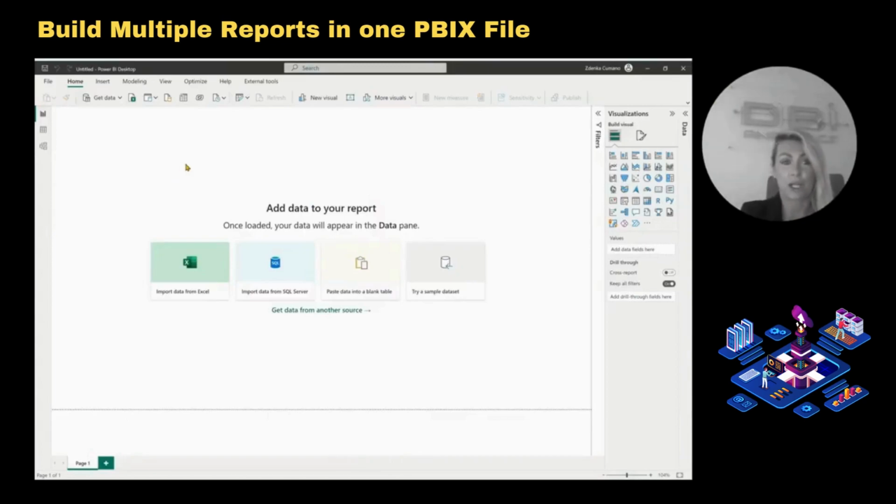The first thing I would like to show you is that on the bottom menu, you will be able to build as many individual pages as you want to. I've never actually exhausted the number of pages, but here you've got the potential to really build out multiple page reports. If you want to delete one, you can just close it, and it will ask you whether you need to delete it or not, which is great.